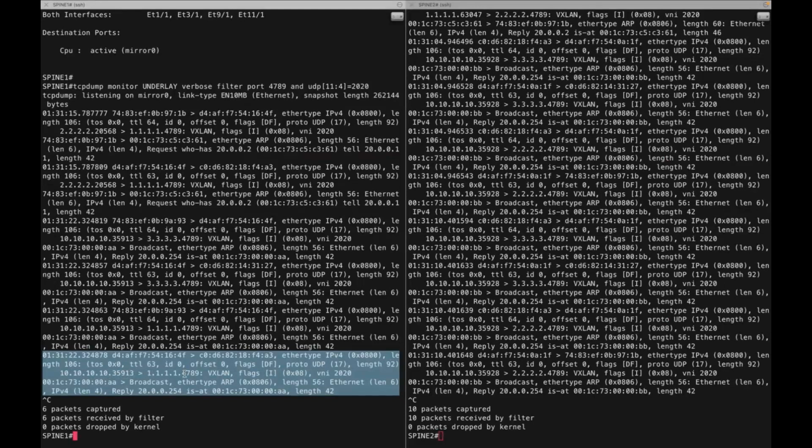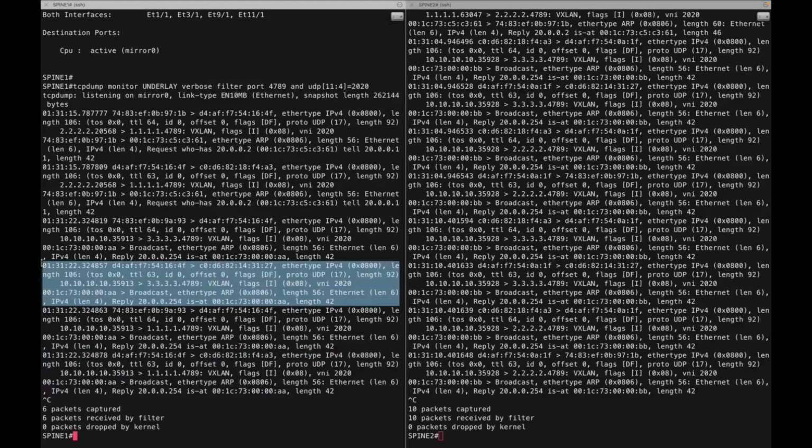Let's highlight another packet. All right, so this encapsulated packet basically contains the same GARP announcement, and it's headed towards 3.3.3.3, which is our bridging VTEP. Now it looks like the GARP announcements that bind 20.0.0.254 to the MAC address 1C73BB are being hashed to spine 2. Like in the previous case, the GARPs are flooded to the appropriate VTEPs in the flood list. We can see one copy going towards 2.2.2.2, which is the routing VTEP 2A2B. And here we see another copy headed towards our bridging VTEP 3.3.3.3.